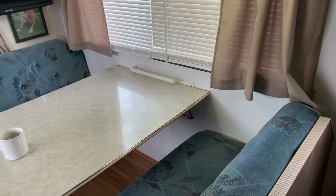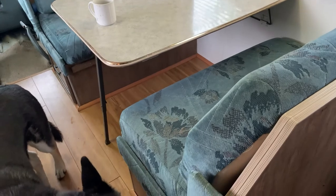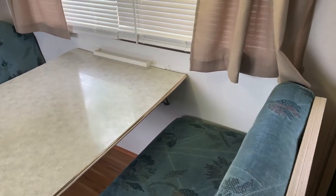Let me turn the camera around and show you what we're talking about. And you'll see Sophie too. This is our dining room table. Pretty standard. It's been very useful for storage.